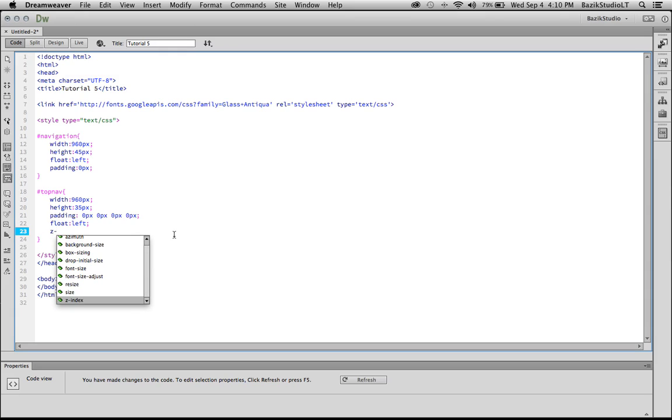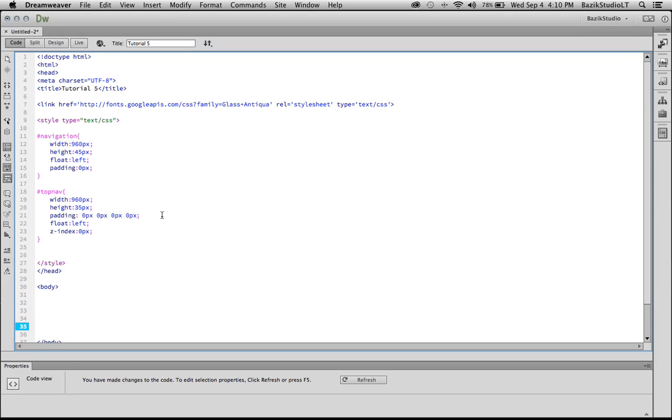Okay, and then we're going to give it a Z index. Now, Z index is actually sort of like in Photoshop where you have layers. Well, you can add those layers the same way in Dreamweaver, but we're not going to actually get into that right now.